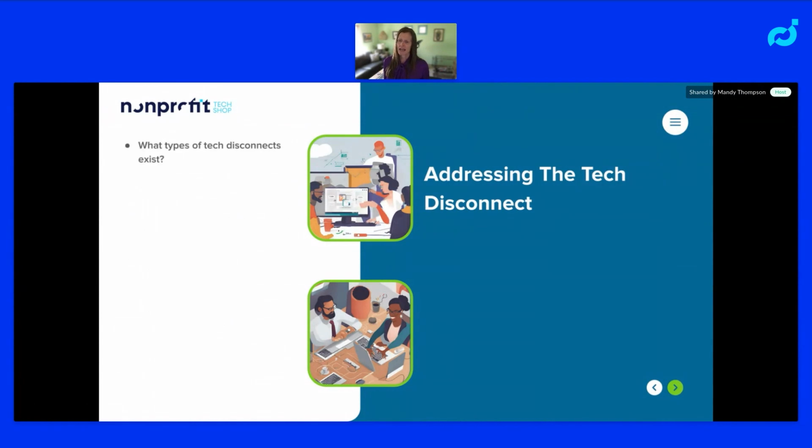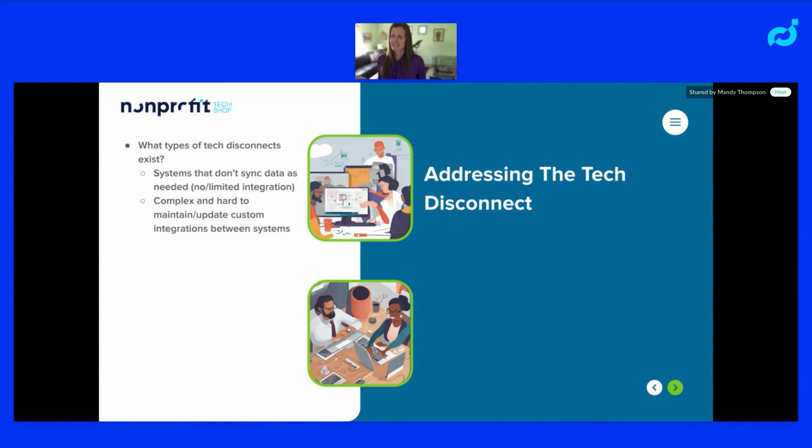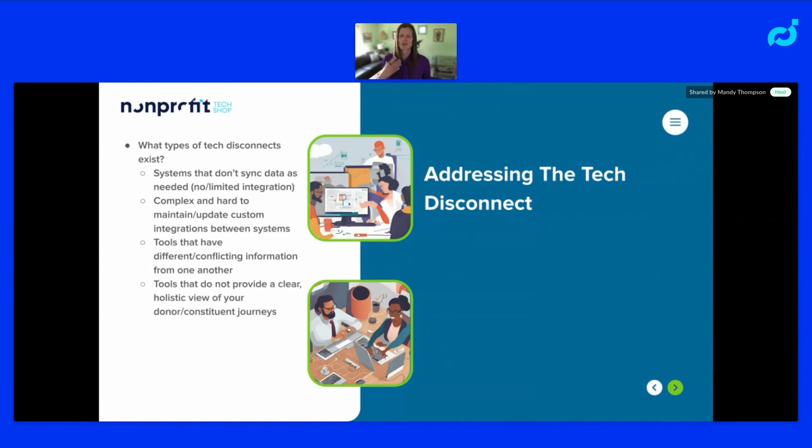So again, reviewing what types of tech disconnects exist: systems that don't connect and share data, complex and hard to maintain integration, tools with different conflicting information because they're not in sync, and tools that don't provide a clear, holistic view of what's going on with your constituents. They're hard to use. They have low adoption rates and poor onboarding and implementation. Those are the types of tech disconnects that exist.